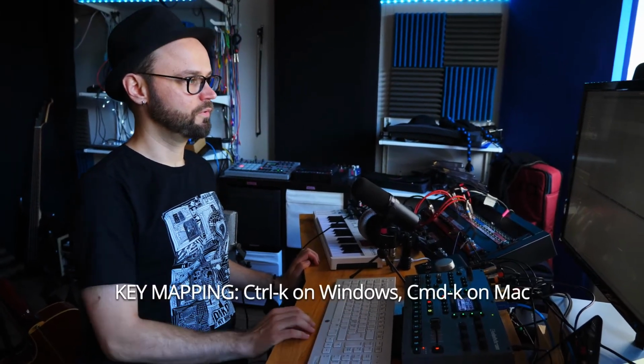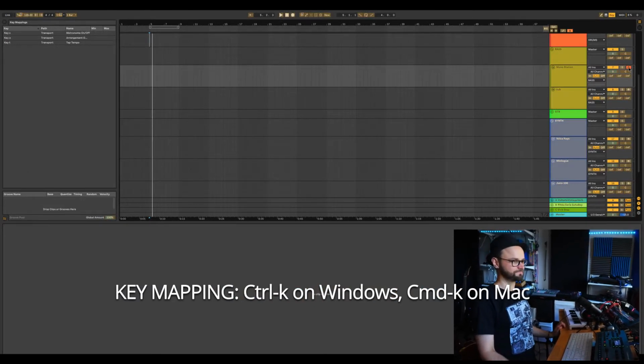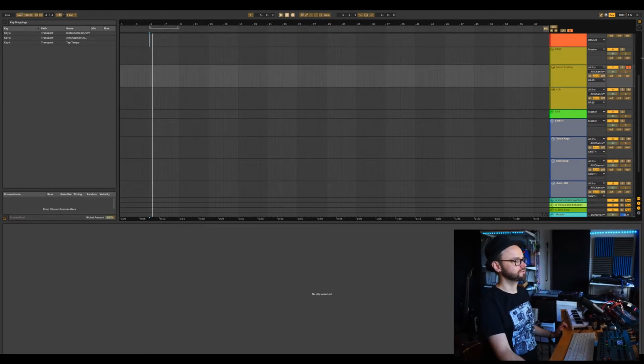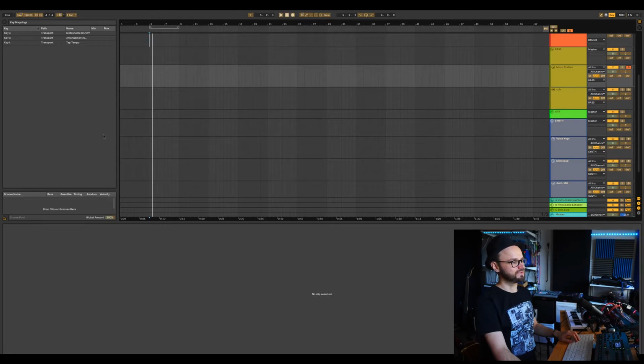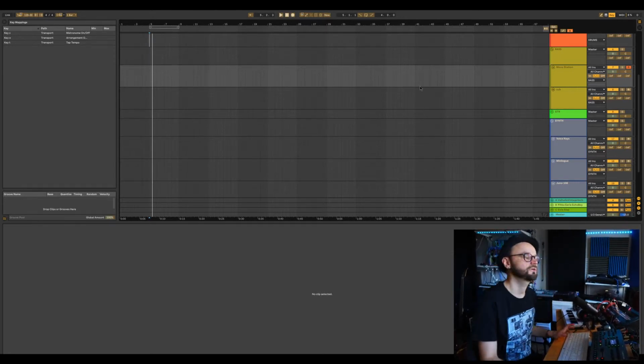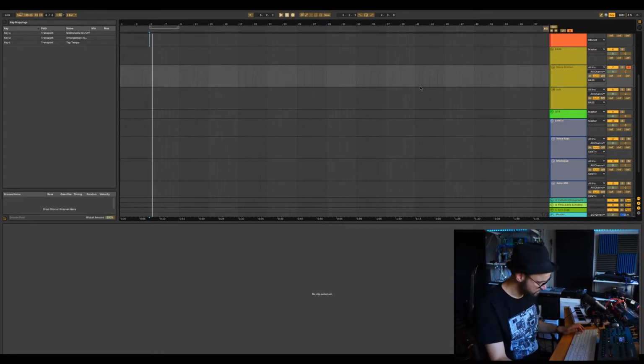I think I've made a keyboard mapping. By the way, if you want to keyboard map your Live session, you do it by going Control K, Command K on a Mac. You can map anything to any key. Like I have C always mapped to click, because by default Ableton Live doesn't have a hotkey for click on off, and it's really important to have a hotkey for that.